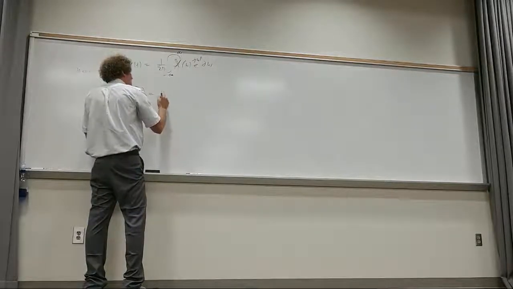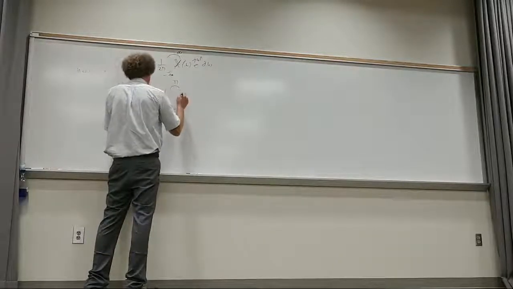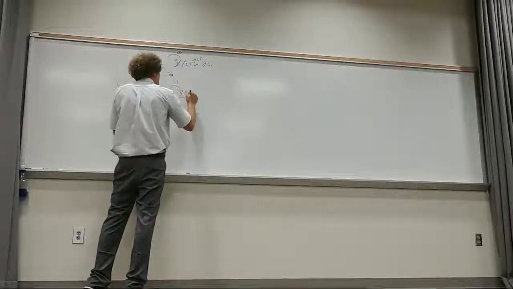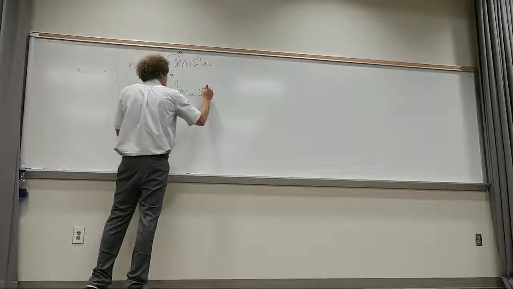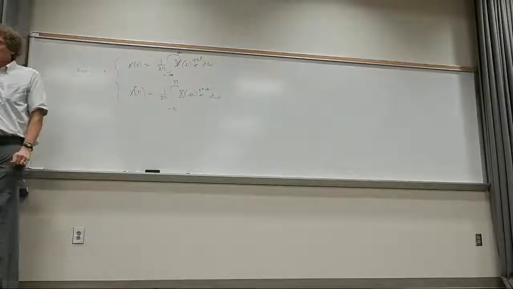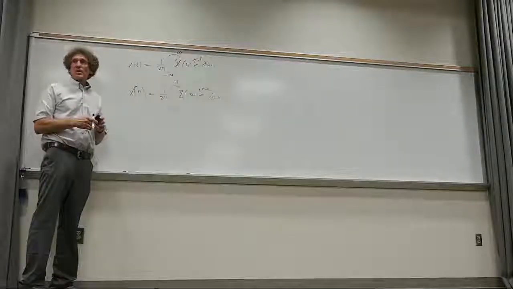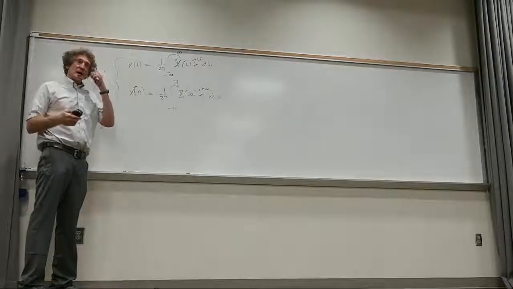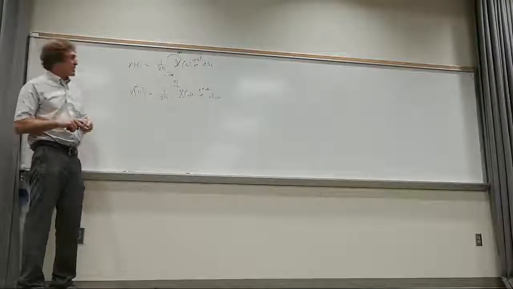This is going to be 1 over 2 pi, the integral from minus pi to pi of X of capital omega times e to the j n omega d omega. It's not a sum, it's an integration. Do you follow me? Now, this is the biggie. Pay attention to this. This is the one thing that you're going to get tested on all the time by me, and it's so valuable later on. In radar work, I make it a point to go through this stuff, just as a review with my radar class.